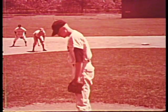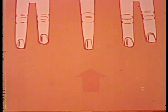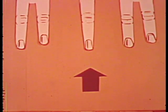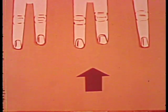With a runner on second, several showings of the fingers are used. The catcher usually employs three showings of the fingers, and a certain showing is designated as the actual signal. Assume that the second showing of the fingers is the actual signal. To call for a fastball, the second showing of the fingers would be one finger. To signal a curve, the second showing would be two fingers.